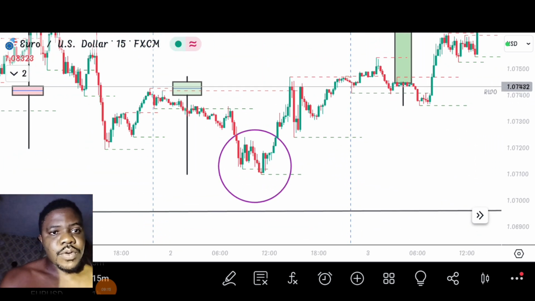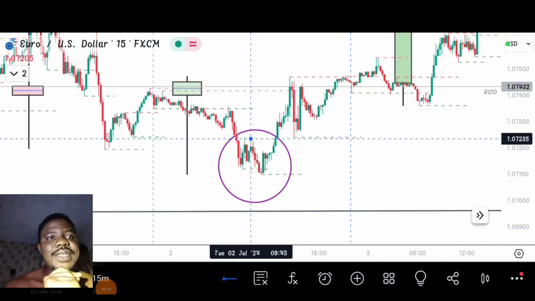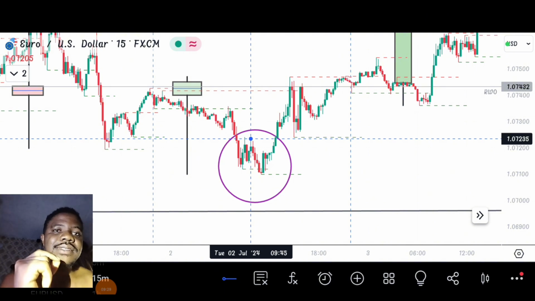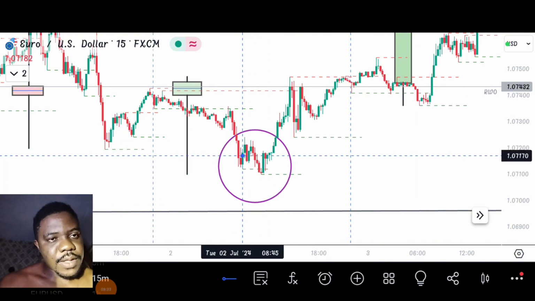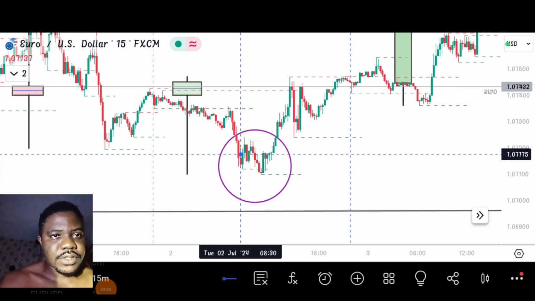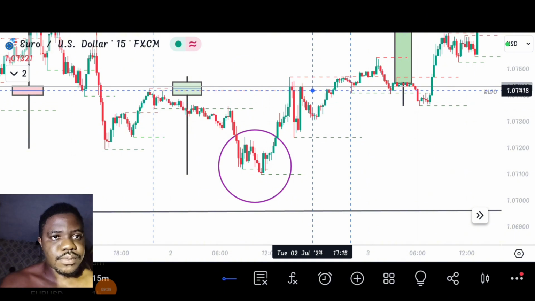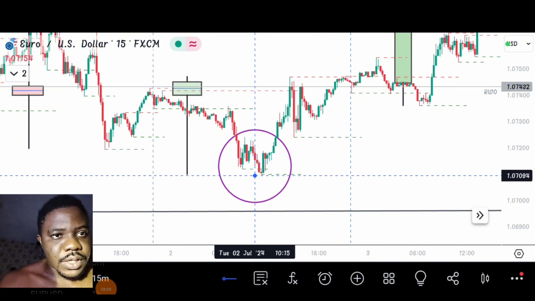So remember, when we're trying to get the lows and the highs, we want to pick the candlestick wicks. But when we're trying to get the open and the close, we're trying to pick the candlestick body. So this is our low of the week. This is where our low of the week happened after price induced and then swept liquidity and pumped up to the upside. So what we should do here now is look at this lowest point here.